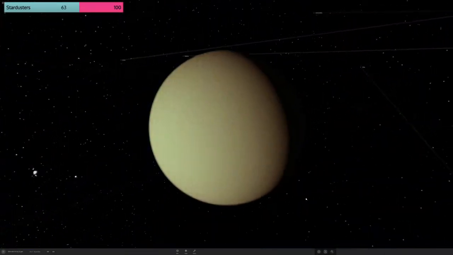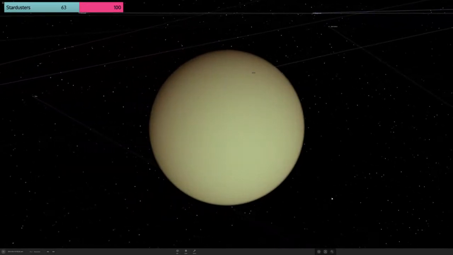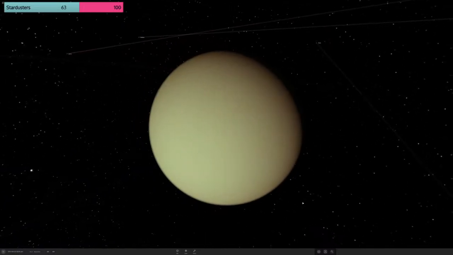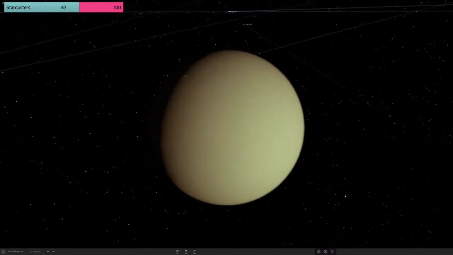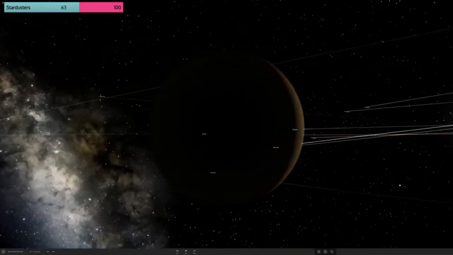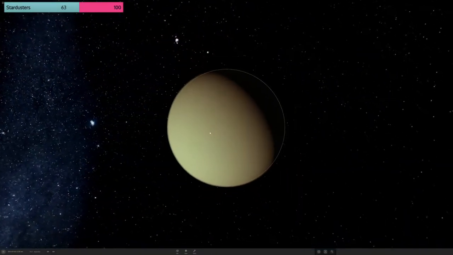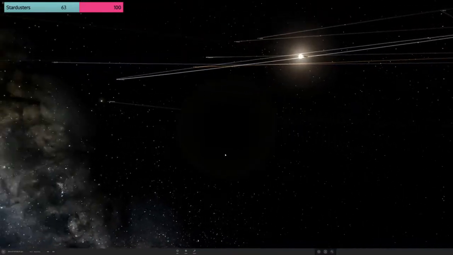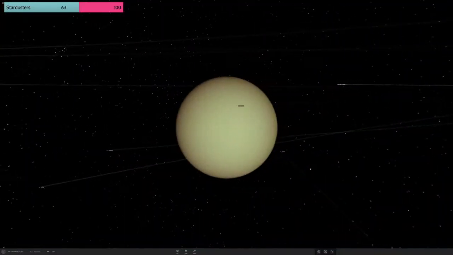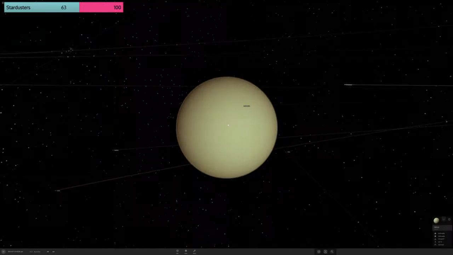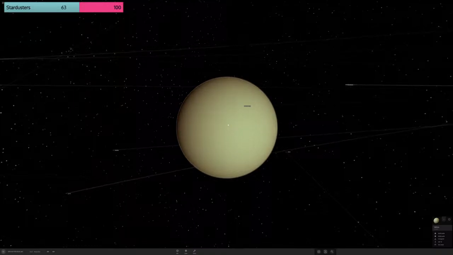This planet, however, is very different. This is the planet Venus, second planet of the solar system. It's like Earth's evil twin. It is a little bit smaller than the Earth and has slightly less gravity, but it has a very thick carbon dioxide atmosphere, which we can see here. It reflects a huge amount of sunlight back, so it's very bright in our sky. This atmosphere is so very thick, though, it traps a huge amount of sunlight, and so it is hot all the time. We're talking an inhospitable 420 degrees Celsius, give or take, at all times, whether you're on the daytime side or the nighttime side. So it's just an inferno at all times.